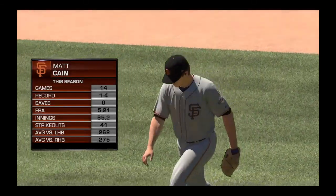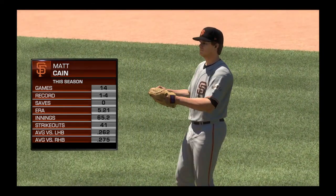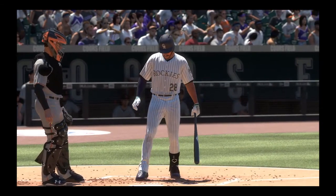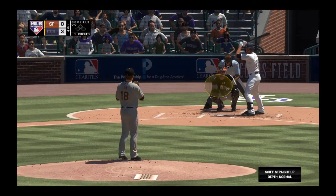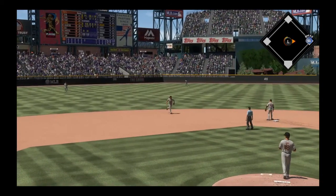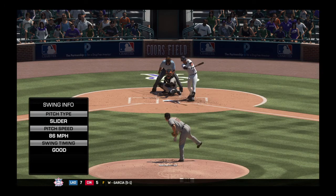Matt Cain enters to do the pitching in the bottom of the 6th. Number 18, Matt Cain. Here's Nolan Arenado. He'll lead things off against Matt Cain. Third baseman, Nolan Arenado. And it looks now like a right-hander's getting hot in the Giants bullpen. This is line to left. Again, a nice clean base hit, his third of the game. So that puts the Rockies leadoff hitter aboard to start the inning. Now, he's been ice cold at the plate recently, so maybe we're seeing signs of him coming out of it.